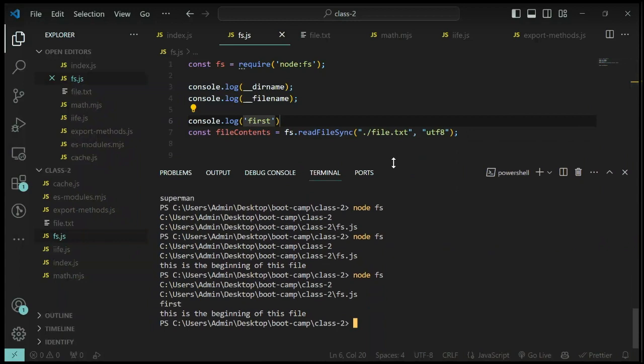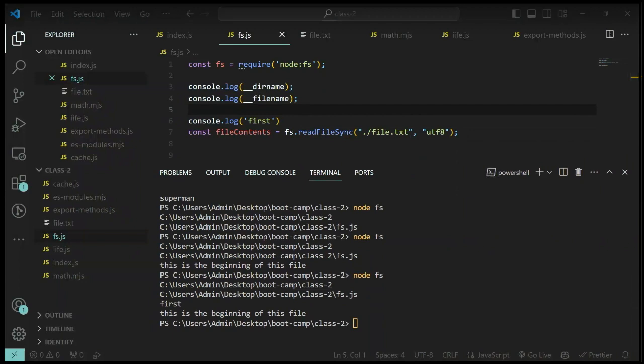It runs in a single thread. So basically each file takes each line, compiles it and runs it in sequential, or synchronous, order, as we see in JavaScript. The first one, our console.log, happens first. Then our file contents reading happens.